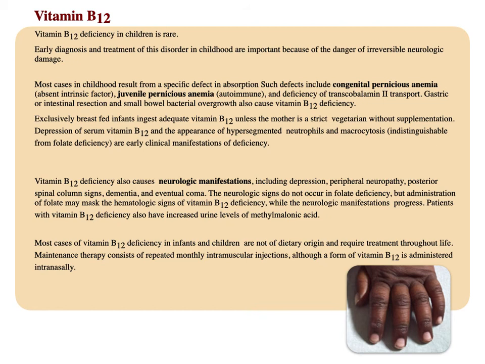It's very important to note that neurological signs do not occur in a folate deficiency, but administration of folate may mask the hematologic signs of B12 deficiency, while the neurological manifestations will continue to progress. So a patient with B12 deficiency also may have increased urine level of methylmalonic acid.